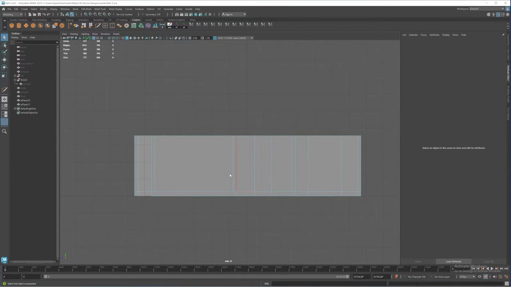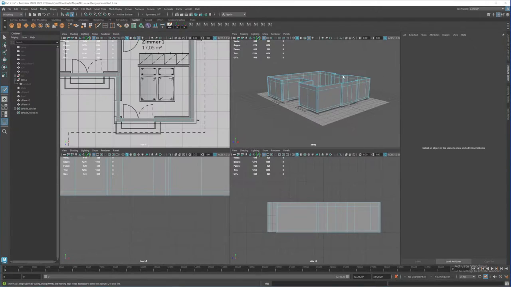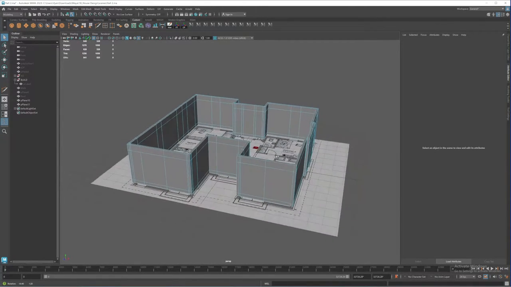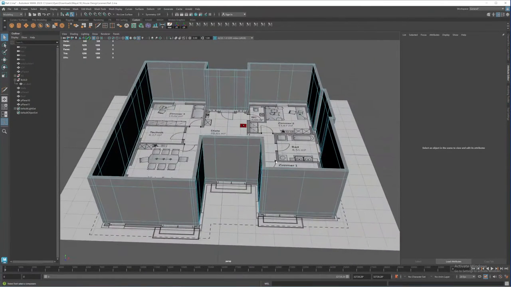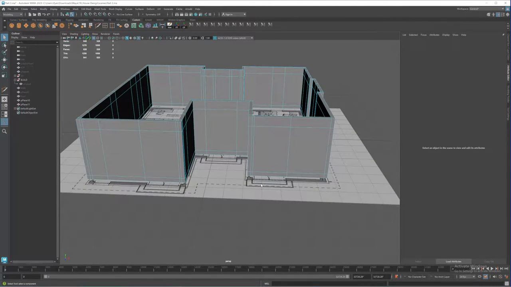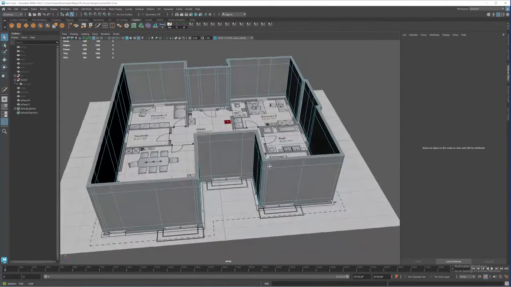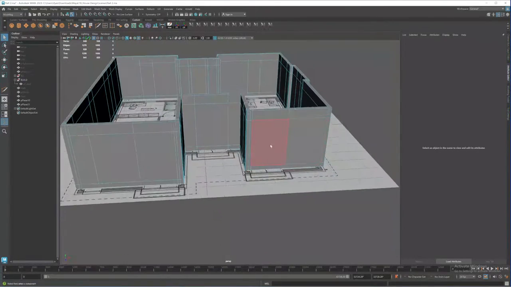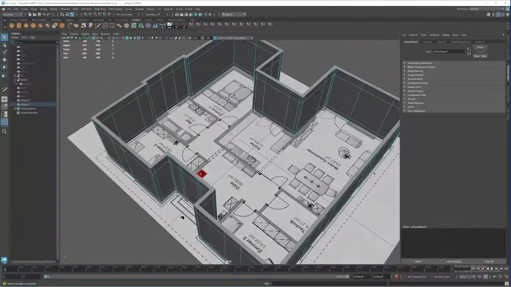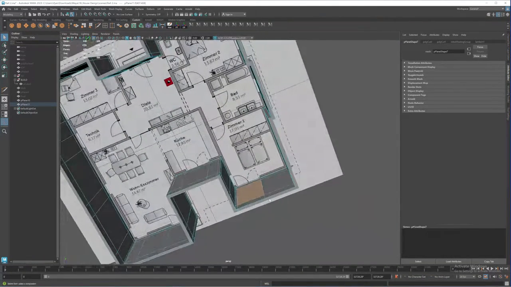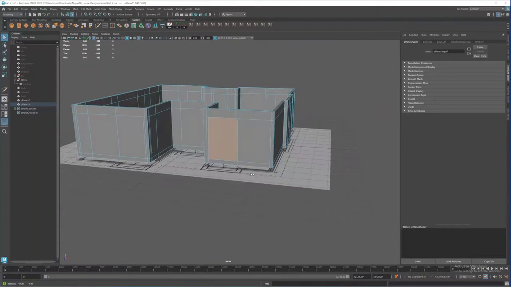We have to select it, shift, and drag it like that. Okay, so let's continue. So now we've defined the height of the doors and windows. What we need to do now is start deleting all these faces that are there. If you click like this to delete, it's not gonna affect this one. So what you need to do is click and drag a little bit so you can select both of them, and then you can just press delete.